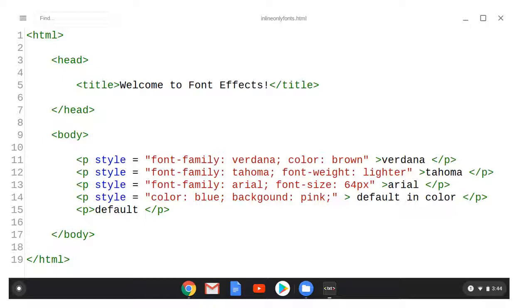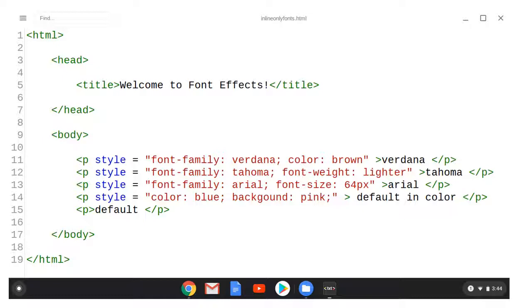You can see when you're doing inline style, when you're styling inside the tag, you need to use these quote marks. Font. All the style equals a set of quote marks, and then you write all the style rules inside.